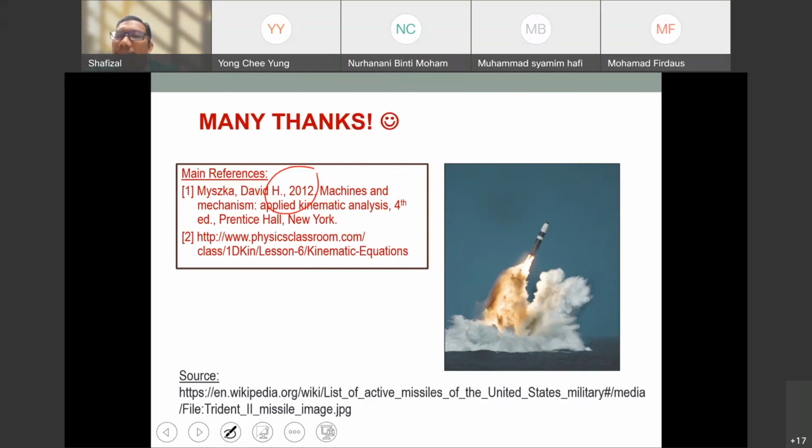Sebab Shigley purely mechanical design. If you refer to Shigley, you don't find this one. Ada tapi dia tak related to macam linkage mechanism. So I didn't find the linkage mechanism in Shigley, right? So that's why basically we have two different types of textbook. Okay. So if you want to buy it, you can buy it, okay, from Shopee kalau ada, ataupun from online store, if it is available to be bought.